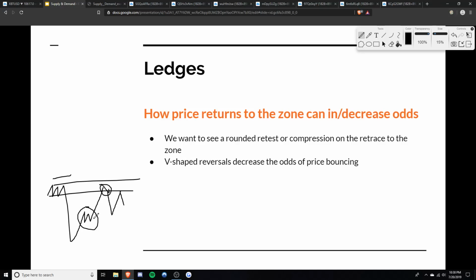But you have to be aware of these ledges, because say for example price came up here and consolidated for a while before dropping and retesting this, it could consume all of the unfilled orders here. So on the retest of this, I'm sorry for this really messy drawing, this is the first option, right?